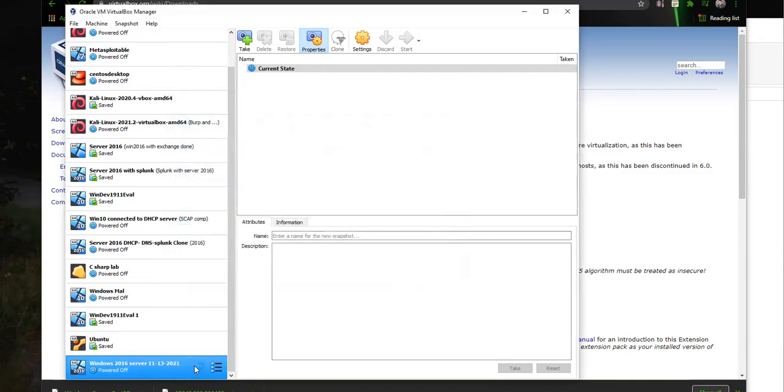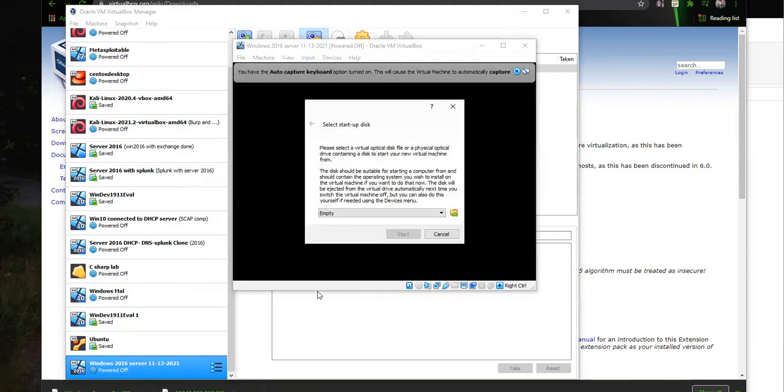So I'm going to go ahead and start this up. You'll see what I'm talking about. Because it doesn't have an image to boot off of. Now, we downloaded the image from the website earlier. So what I'm going to do is navigate to that and just load the image.